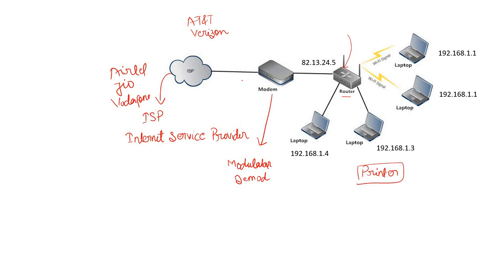In modern scenarios, this has been skipped, and the ISP directly gives optical fiber, and their routers are also fiber capable, so the optical fiber is terminated directly over here. In some older technologies we still use the modem, and in some cases we also still use dial-up connections. This is just to provide an internet connection to our home router. Once we reach our router, from the router we need connectivity to the computer.